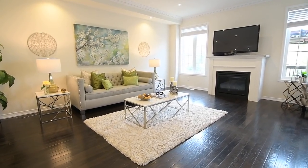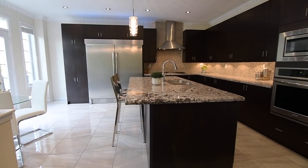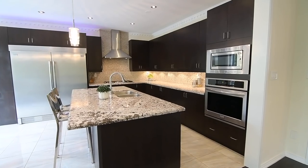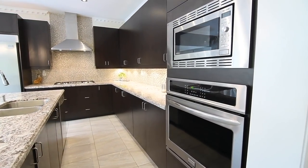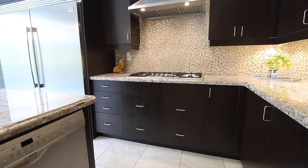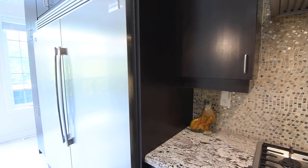Another columned half-wall separates the family room from the breakfast area, with both spaces open to the stunning custom kitchen. This exceptional work area showcases a large centre island with pendant lighting, a breakfast bar, and a stainless steel double undermount sink, granite counters, stainless steel built-in wall oven and microwave, dishwasher, 5-burner gas cooktop, and a Frigidaire Professional side-by-side fridge freezer, as well as espresso-coloured cabinetry with extended-height uppers and undermount lighting that accentuates the exquisitely tiled glass and stone backsplash.